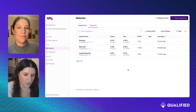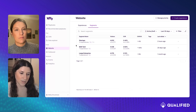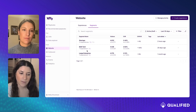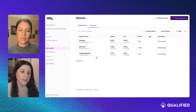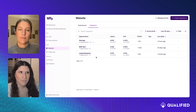Absolutely. Here is our inbound dashboard. This gives you a summary of what you have running already. In this case this is demo data, but we have three segments running right now: a segment for startups, a segment for B2B tech, and a segment for large enterprise visitors. This data comes from first and third-party data sources like Clearbit, Sixth Sense, your CRM data like Salesforce, HubSpot, Marketo, marketing automation data, ad campaign data, and CDP data.